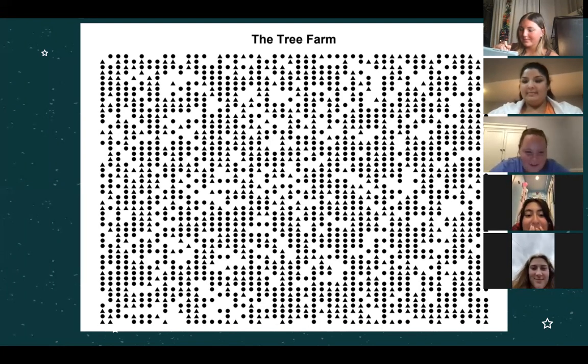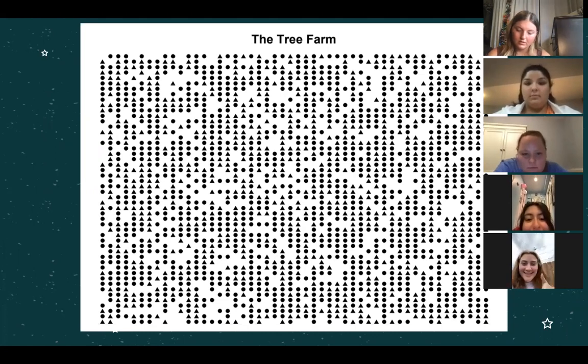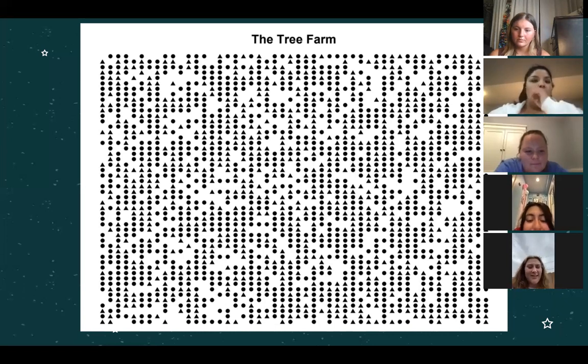Okay, so we can do it visually, and you can see that it looks like there are more old trees. Does anyone have other ways of how you can estimate it besides just looking at it? I feel like you could count the top row, the very top, and then count the sides. Then you multiply those to get an area type of thing. But that would be more of an estimate, not really solving the actual number.